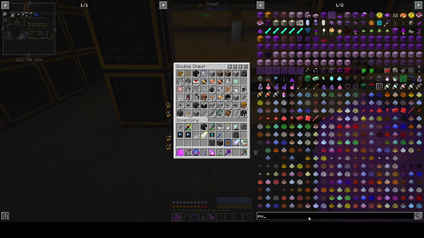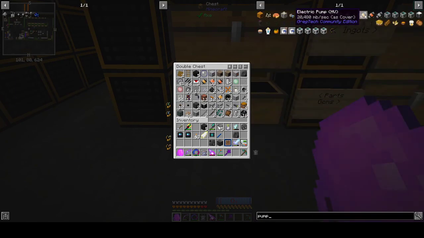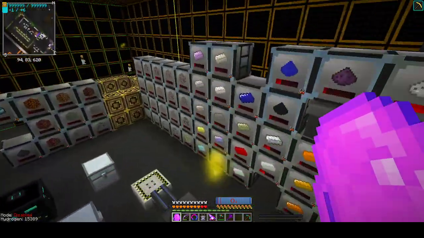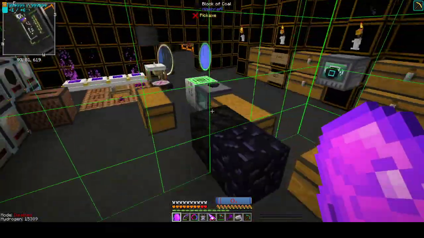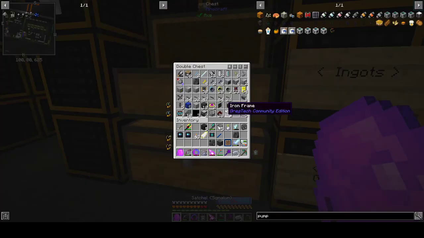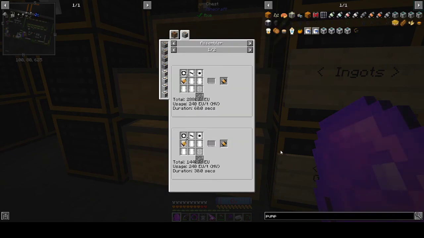So, alright, 9 blocks of steel, a medium stainless steel pipe. And is that 1 gold cable or is it 2? It's going to be 2, I think.